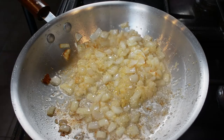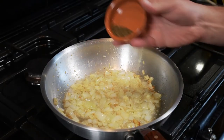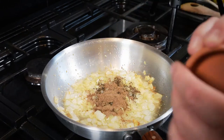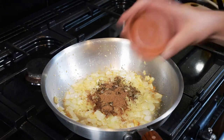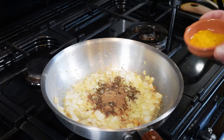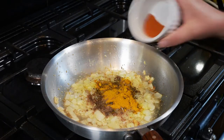I'll let those cook in slightly and then we'll put in the spices. The spices are: one teaspoon of cumin seeds, one teaspoon of ground coriander, the seeds of six cardamom pods — I always take the seeds out as I never like to use the pods in curries, I don't like getting them in my mouth — one teaspoon of turmeric, and one good teaspoon of hot chilli powder.